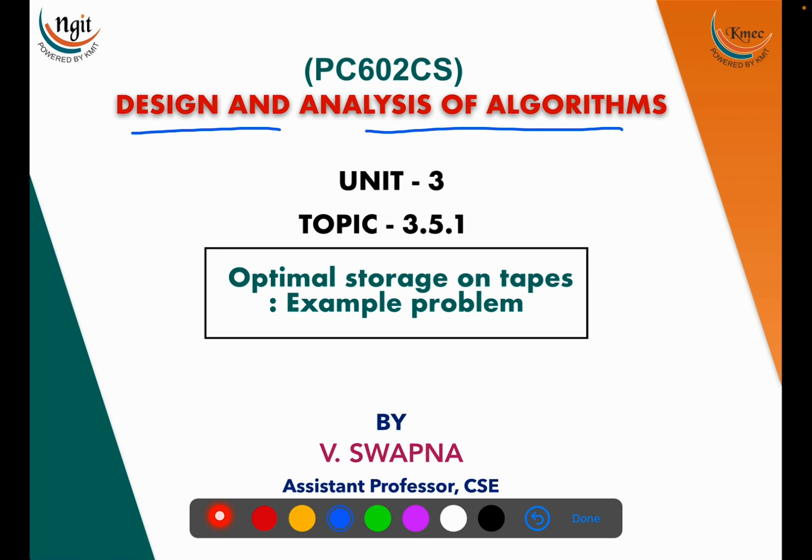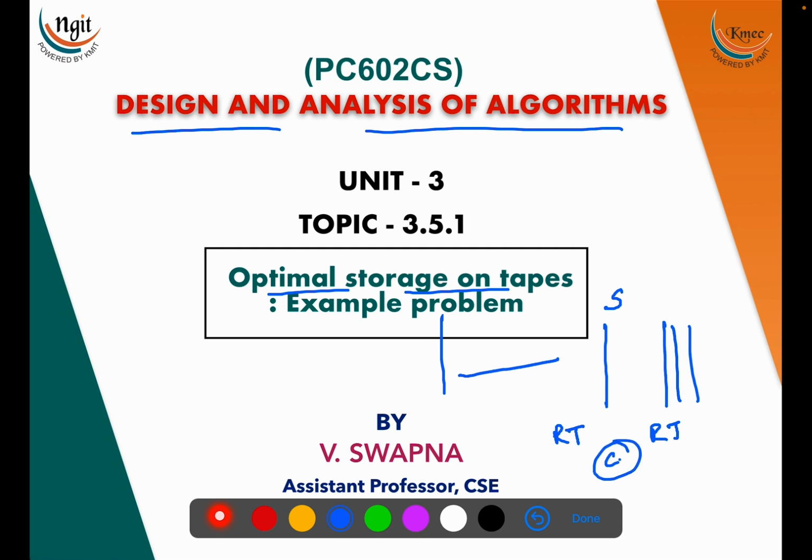This video is the continuation of optimal storage on tapes. It will help you understand the optimal storage on tapes problem through an example. In this example we will take some number of programs and store them on a single tape, and also on multiple tapes. We'll calculate the retrieval time for a single tape and for multiple tapes, and also calculate the complexity. These are the things we are going to discuss in this video.